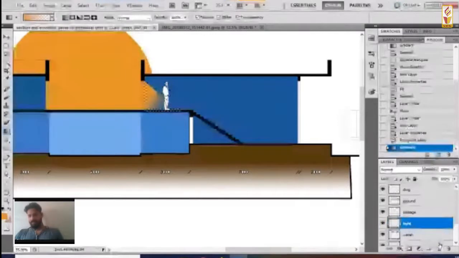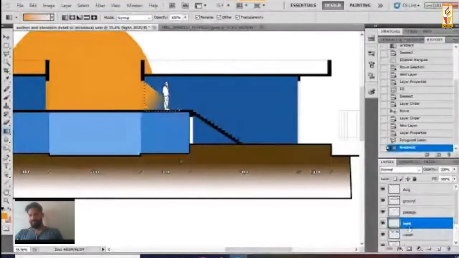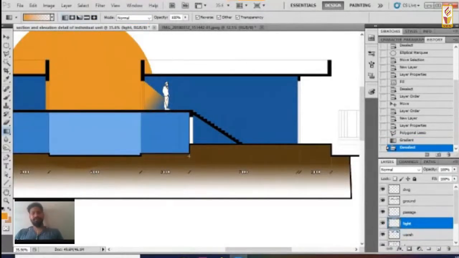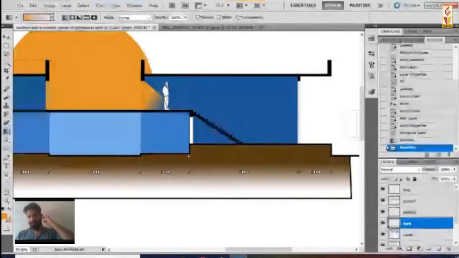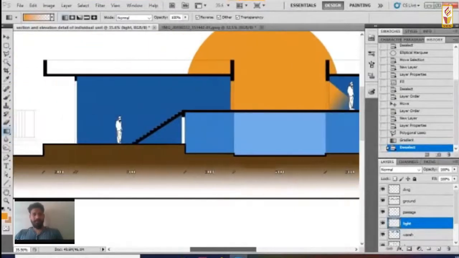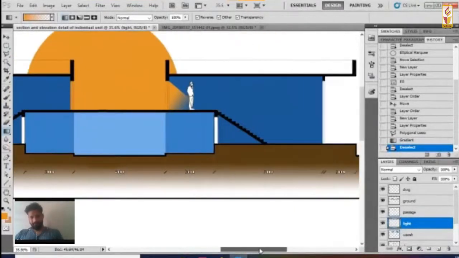Since it's a separate layer, it's above my warehouse. So you can use it to do such a rendering which shows you symbolic information as well. It can be realistic as well, like if you want to actually show the actual interiors of a certain space, you can use that as well.